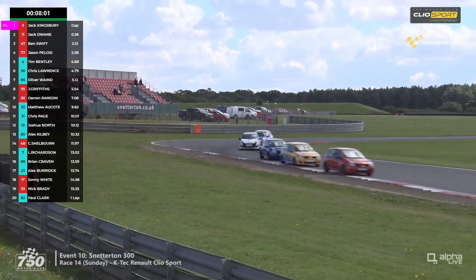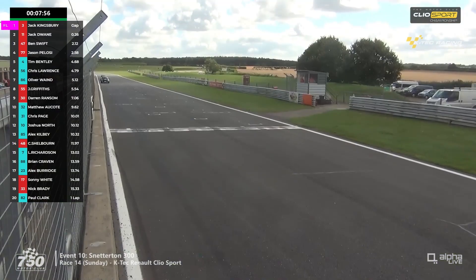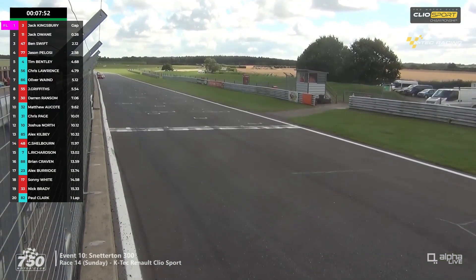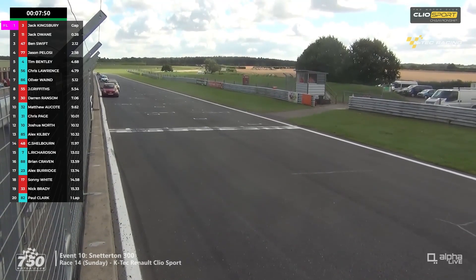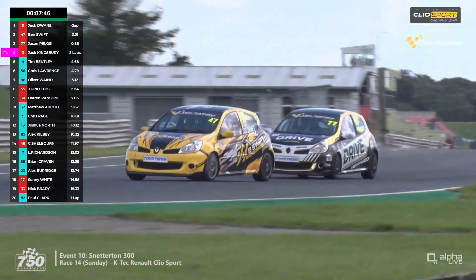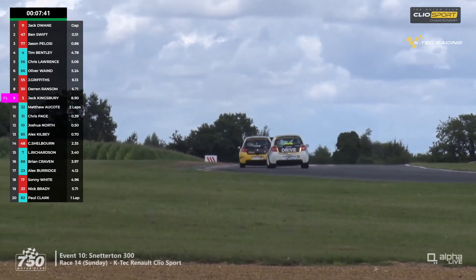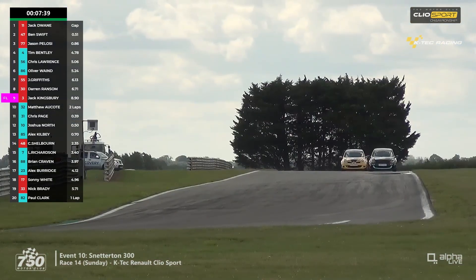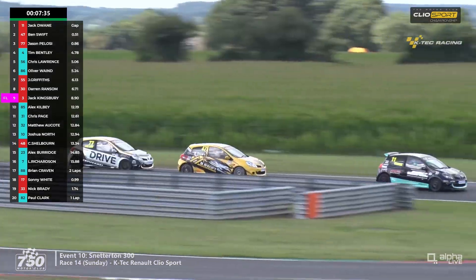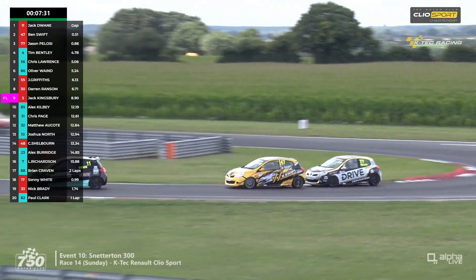The 182 leaders are just coming out of Murray's to complete lap three. That spin shows you how quick that corner is — from the spectator banks it doesn't look as difficult as it actually is. When it goes wrong, it was a strange spin but the back end just came away from Kingsbury, and you can really see how quick it is through there and how dramatically it can go wrong. The lead gap is coming down even more now — less than it was half a lap ago.